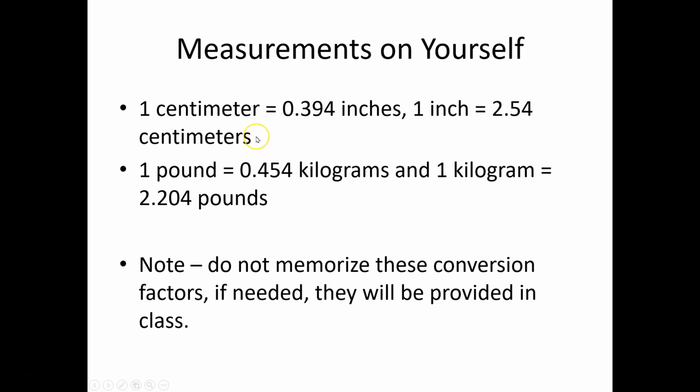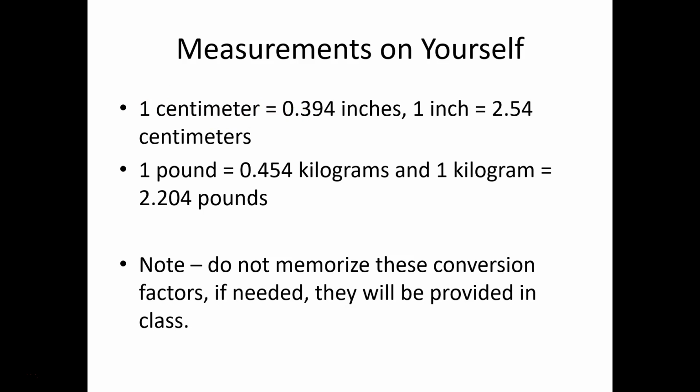So let's say someone is 6 feet 2 inches tall. If they're 6 feet 2 inches tall, the 6 feet gives them 72 inches, and the extra 2 inches is 74. So how many centimeters are they if they're 74 inches? So you should be able to convert 74 inches into how many centimeters, okay? So you should be able to do that math, and there's examples there.